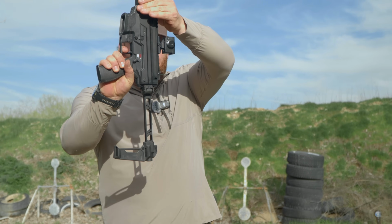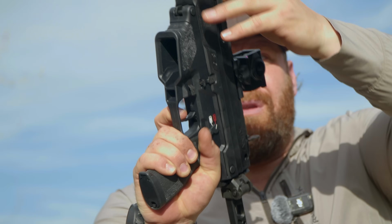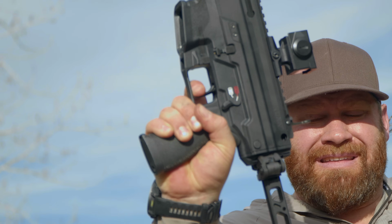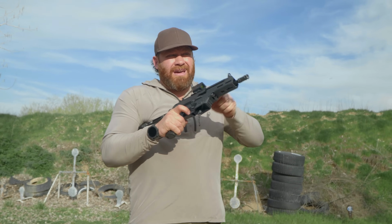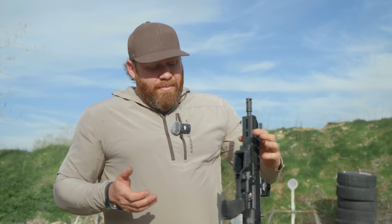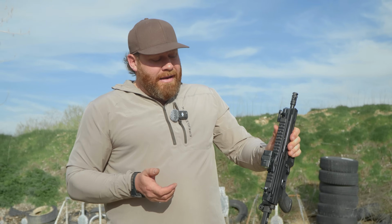So a little bit of take up here. It is flat face, which I like, and it's long, which means you can get at the bottom of it. There's quite a bit of travel. So if you look, that's moved all that distance, and then it just sort of rolls through. It's actually not that heavy, and it's not really that gritty or anything. It's fairly smooth, but it's a rolling trigger without a real consistent wall and then a break. It just kind of rolls through. It actually reminds me of an old 3-gun trigger that people used to like, except a little heavier. But it's not horrible. It's not bad at all. If nothing ever better comes out for it, I could live with that.